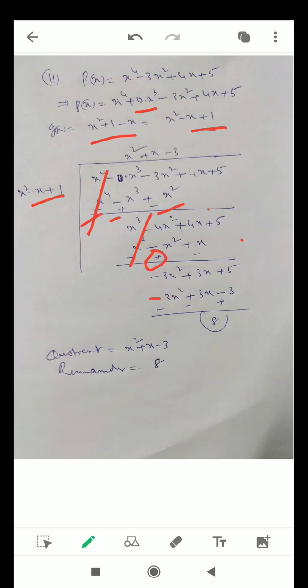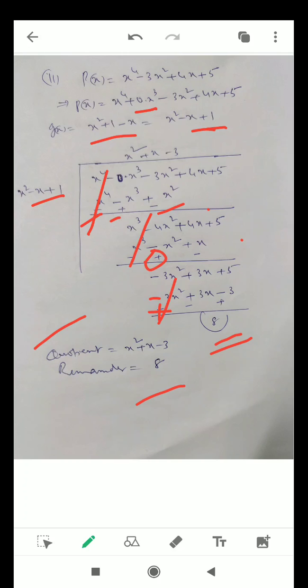So this is minus, correct? So minus, and this plus, this is minus. So therefore this is minus, of course this will be plus. Okay, so this minus and this plus will get cancelled, and plus 3x and minus 6 is 0, and plus 5 and plus 3 it is 8. So the remainder is 8. The quotient is x square minus x plus x minus 3, and this is the remainder, right?